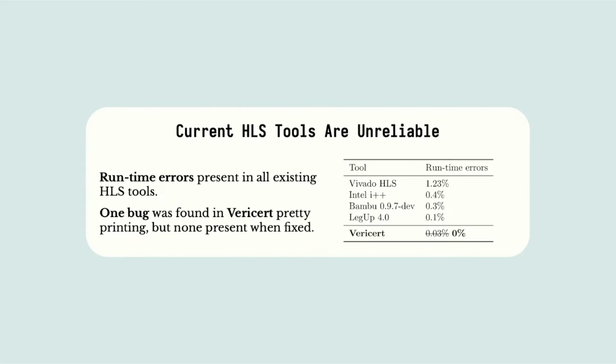One caveat, though, is that current HLS tools are quite unreliable. We managed to find bugs in most of the current HLS tools. We then also tested our verified high-level synthesis tool Verisert using similar test cases, and apart from a bug in the pretty printing, we did not find any other runtime errors.